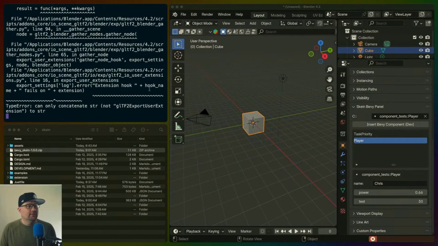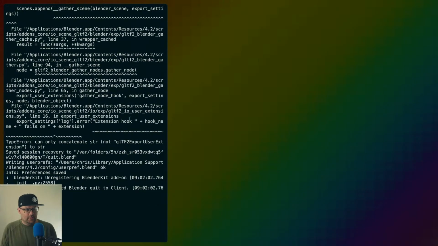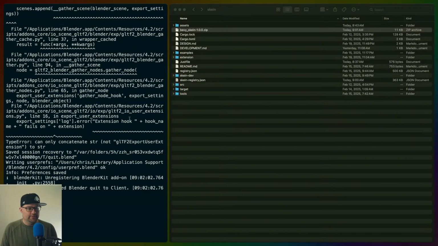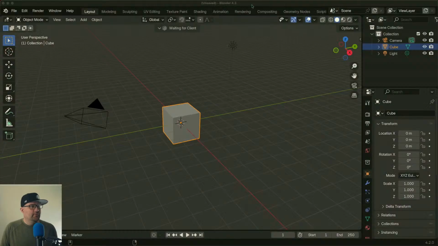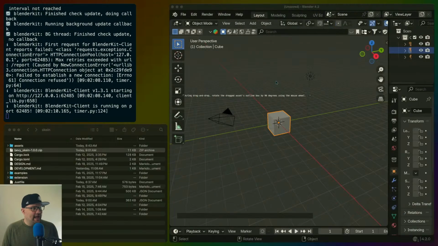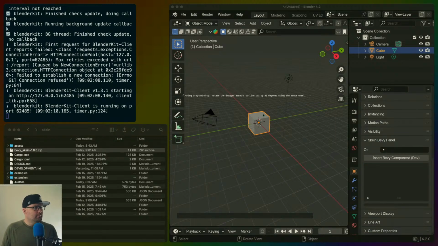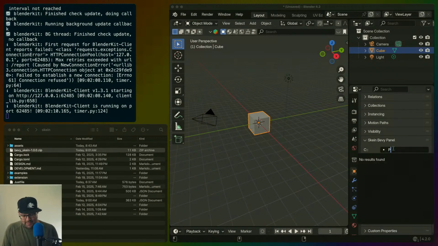Absolutely tough. Okay, so I think we need to kick out of Blender there and restart it. Because again, remember, every time we add this plugin, it just adds to the stack of exports, which is not what we want to be doing. And we're not saving the scene.